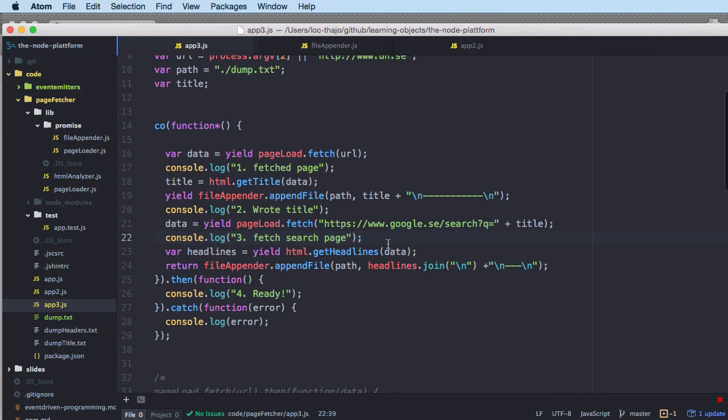It's a good thing to know about generators. We don't demand that you use it in this course, but for those who want to check it out, feel free. It will probably simplify your code a lot if you use it, but you can also use promises as we showed in the previous videos. And so this was the last video in this series to show different ways to handle asynchronous programming.